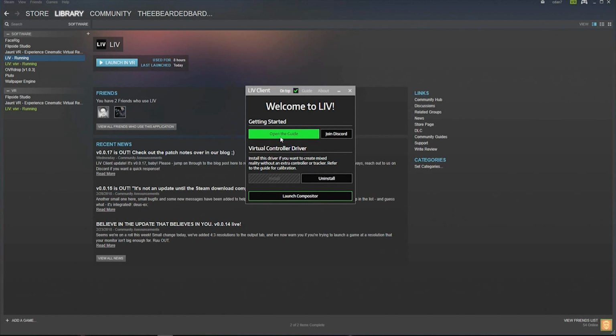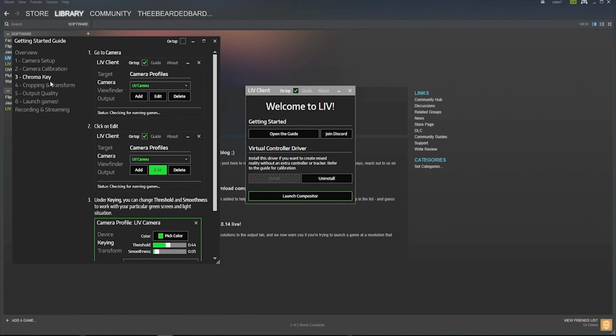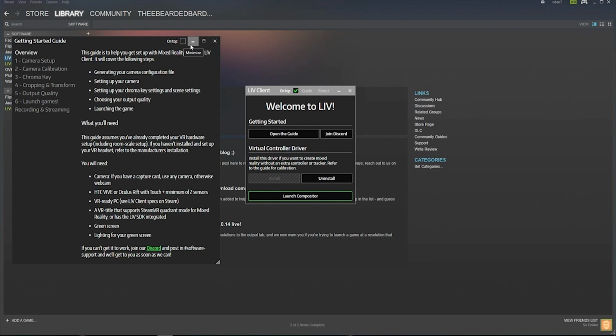Right here's a nice little guide you can open and keep up with you as you go through and set everything up. It works pretty well. There's a few areas I got confused about, but we're going to be covering those, all right? So right here, it says Virtual Control Driver. Install this driver if you want to create mixed reality without an extra controller or tracker. Refer to the guide for calibration.